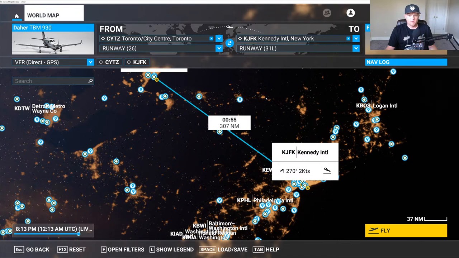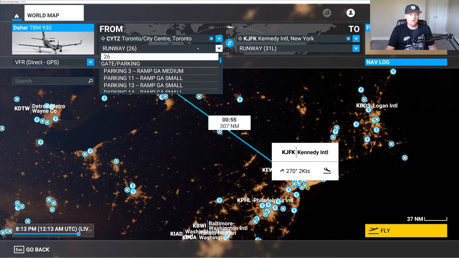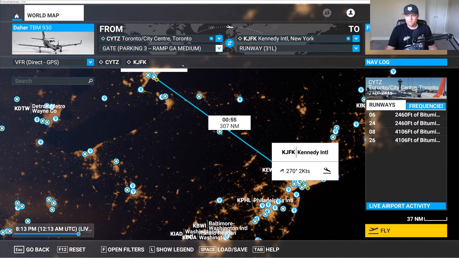Now, will I spawn on the runway? We're going to start from the parking. Oh man, look. We're going to go to runway 6. All right, let's see how it goes.